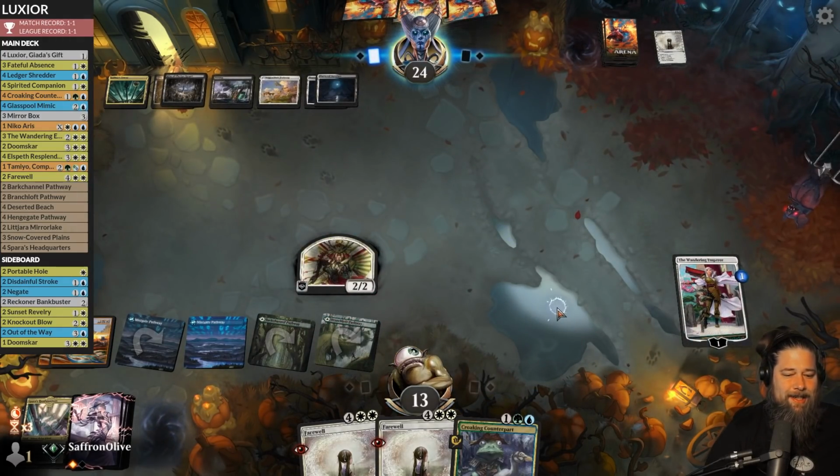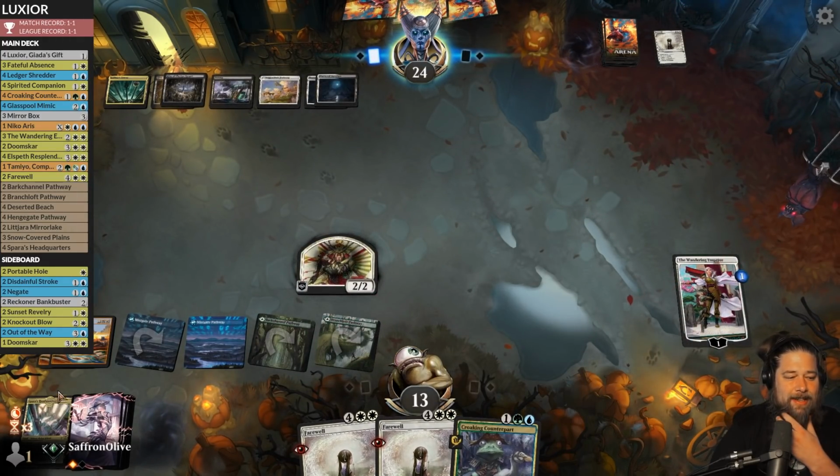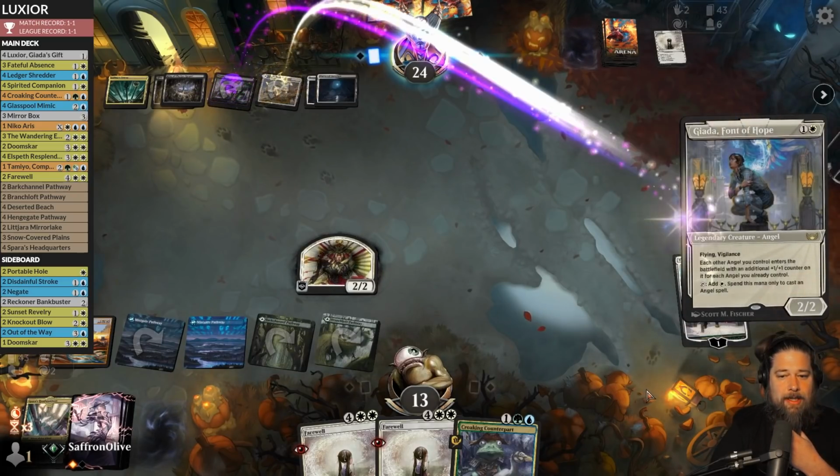Make a Samurai, pass the turn. Oh, we could have started cloning it. So we need another luck. We've lost 2 Luxiors, which is a bummer. Giada.